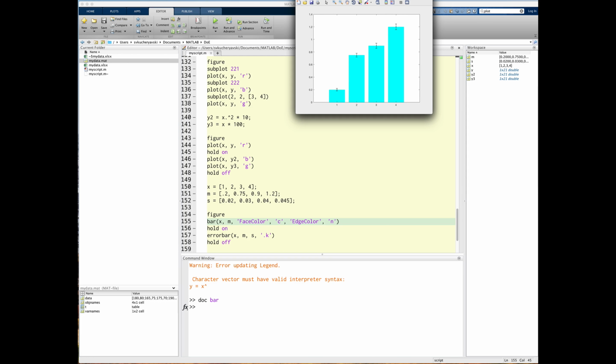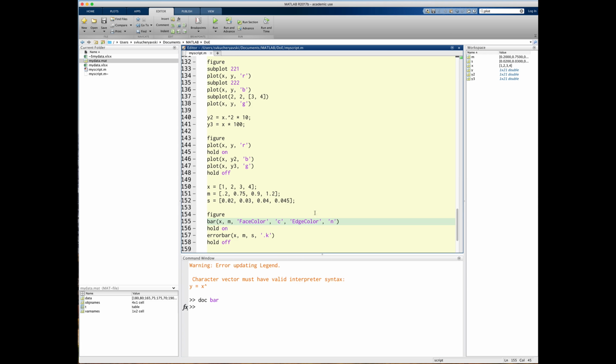Okay, then if we talk about colors, MATLAB has names for up to, as far as I remember, 9 or 10 colors. For example, red for red, R for red, G for green, and so on. But if you want to get a little bit more sophisticated colors, you need to define them as a combination of red, green, and blue value. Okay, there is a color model. It's called RGB, and for example, all screens, all TV panels, they work using this color model. The idea is that you can combine 3 colors together, red, green, and blue, to get any color at all. And in MATLAB, you have to combine these colors as a vector.